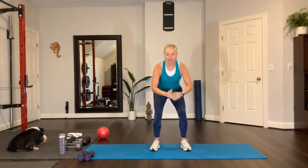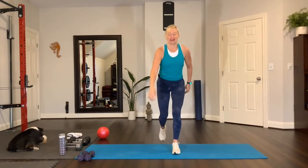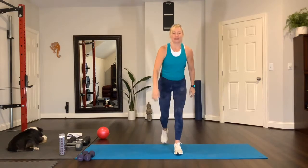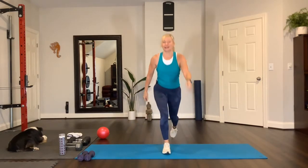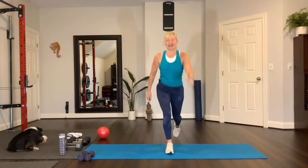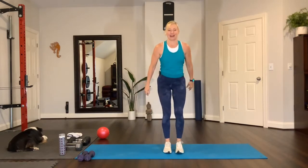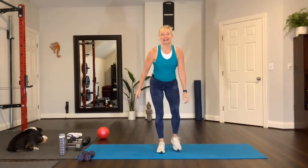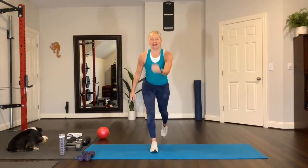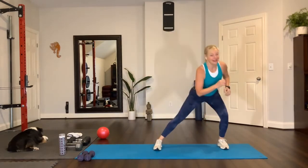Now take it to a reverse lunge right here. Curl your bicep. Step back and lower your knee to the floor. Just hover, don't touch the floor. Control the movement. Just lower the knee. Good. Looking forward, don't look down. Look up here. Lunge, lunge. Let's take it to the side, right there.